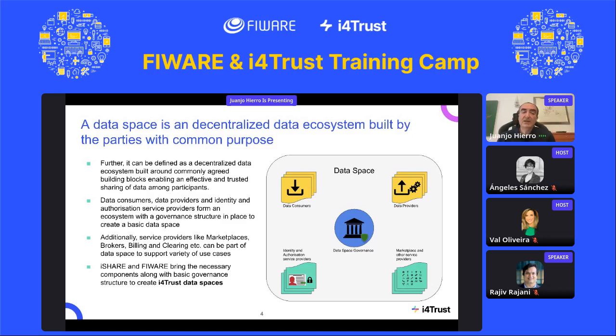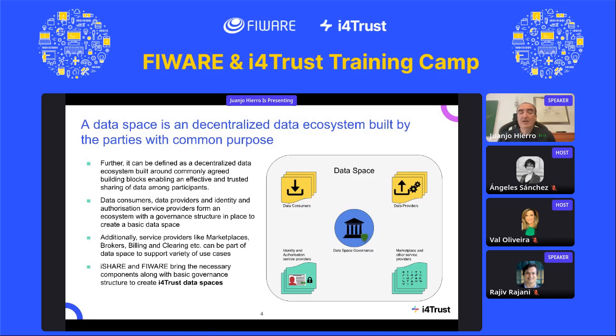sharing data in a way that you will grant that there will be effective exchange of data, and all those exchanges will take place based on a trusted identification of the participants and a secure exchange of data, so that every owner of a given data being shared can define the policies to be enforced regarding access to their data and usage of their data.